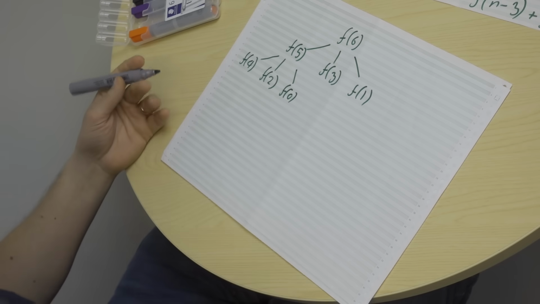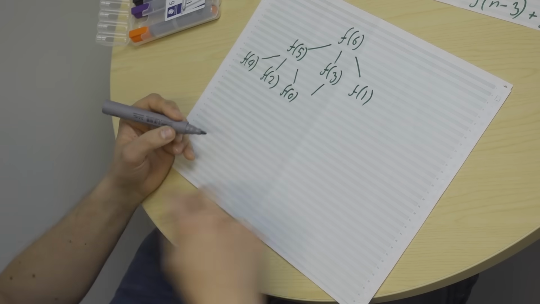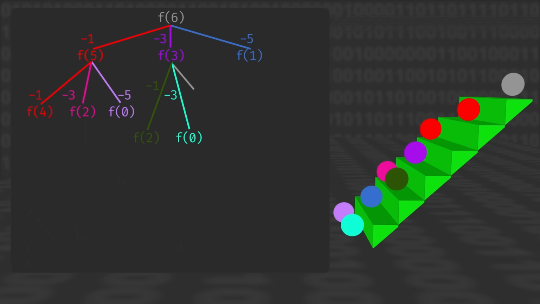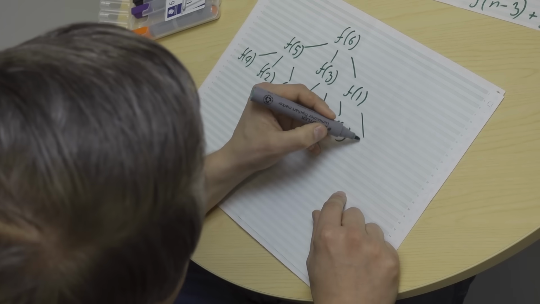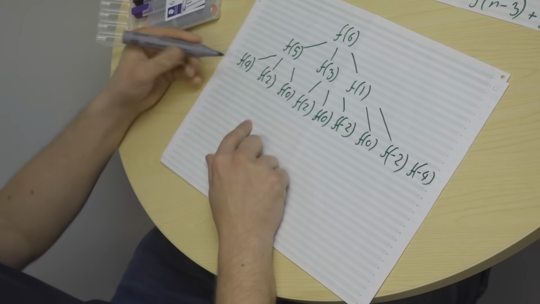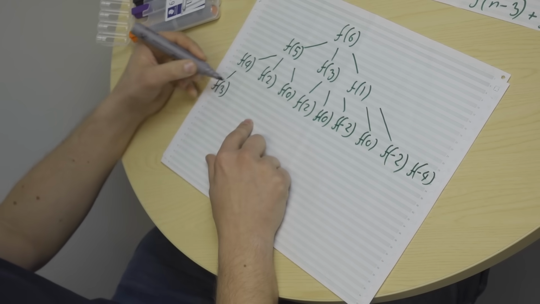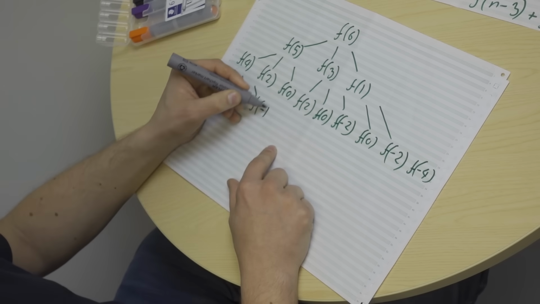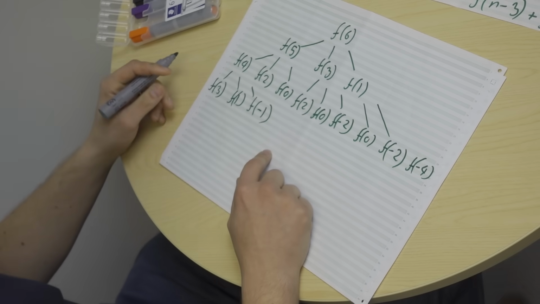I mean, I'm already running out of page, this is the problem. So let's go, f of 3 would be f of 2, f of 0, f of minus 2, right, which is going to be a fail condition. But f of 1 is going to be f of 0, f of minus 2, and f of minus 4. These will end. F of 4 will be f of 3, f of 1, f of minus 1, something like that. You can see we're very quickly expanding, and this is only f of 6. I already did f of 10 on here, so, you know, this is a big problem.